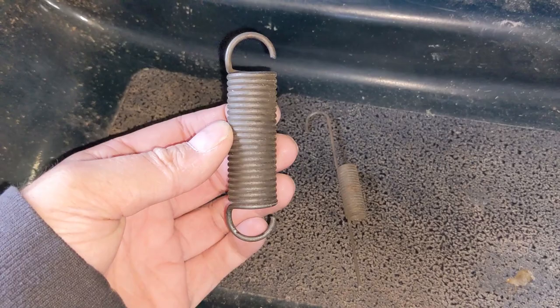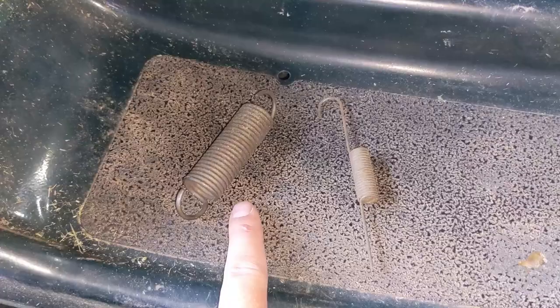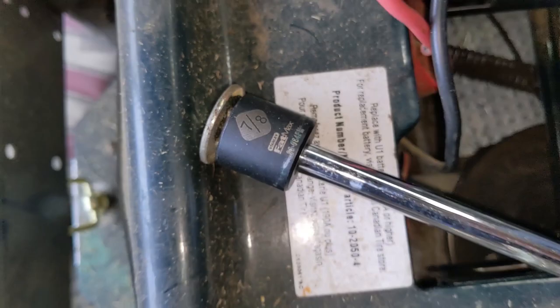When I initially picked this machine up, my customer said that there was a spring he had found — that is the return spring for that idler pulley, and I'll show you that in a minute. There was also this spring here, which you guys can see is broken. If I put the diagram up on the screen, you're going to notice that from the shifter lever all the way across the riding lawnmower, there's a spring that basically holds the shifter lever in closer to the rider. You can see there is the shifter and it connects right to that part of the shift lever.